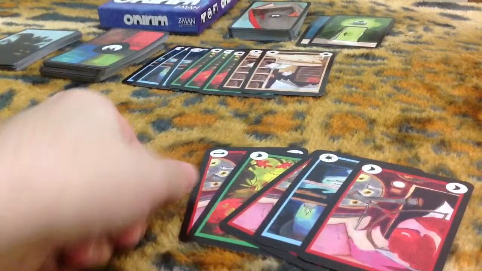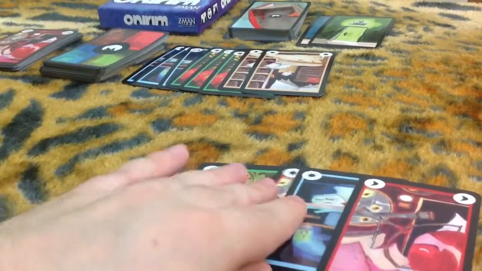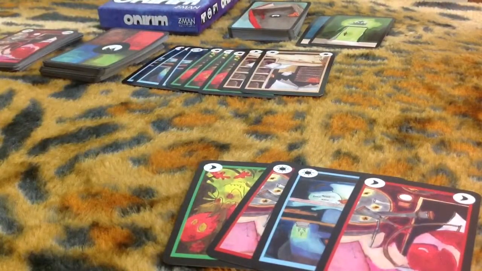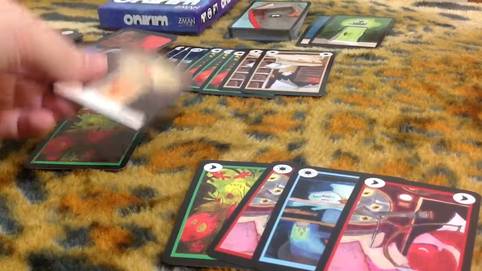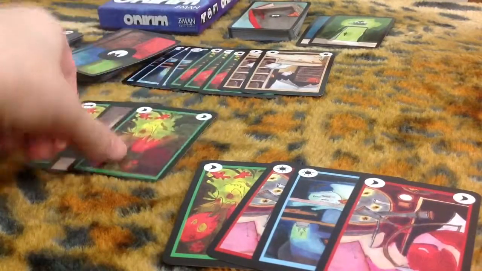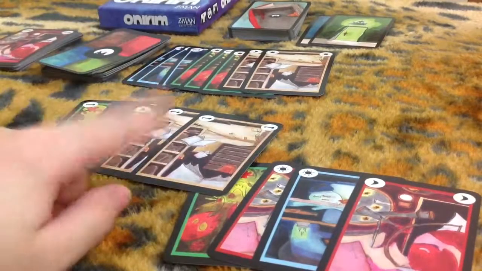I'm going to discard this key and hope to get one. Alright, let's see what we got. If there are no brown moon cards in here, I'm crying foul. 1, 2, 3. Oh, come on. Alright, that'll do. That's good enough.